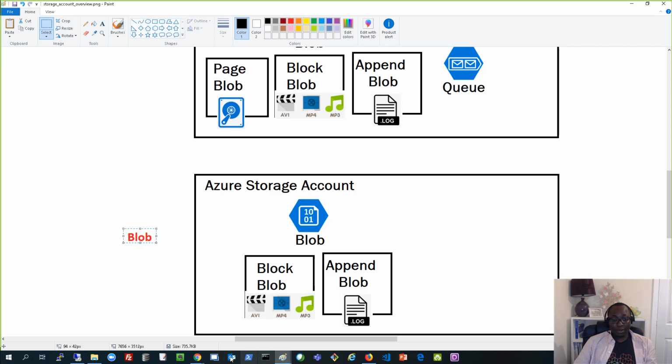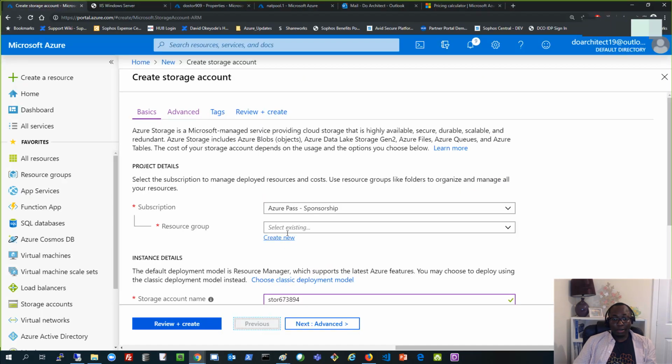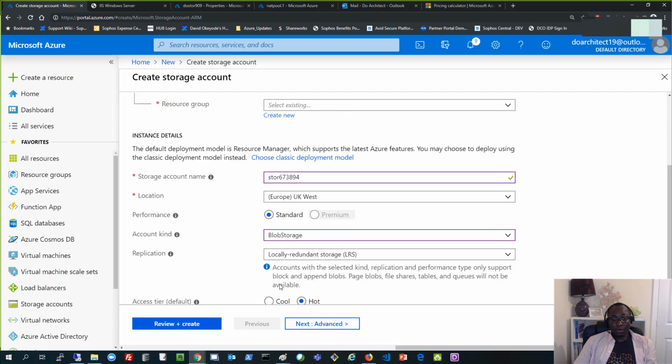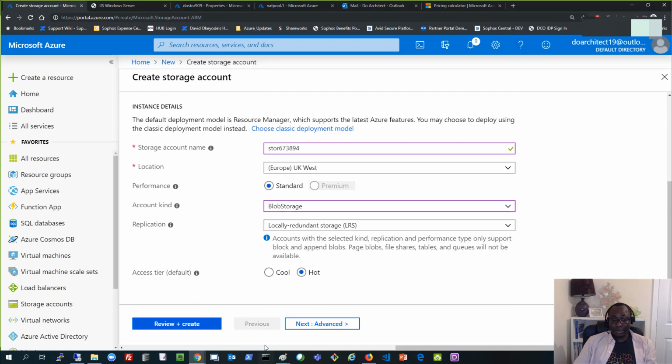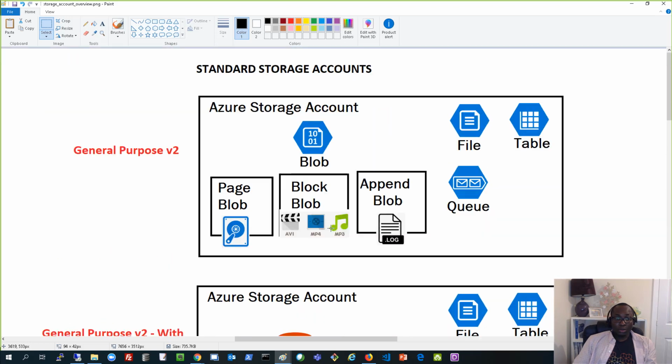So if I go back again to show you very quickly, if I go previous, I go standard, but I select blob here, I'll only get blob service, but only blob and append blob. So that is for standard.